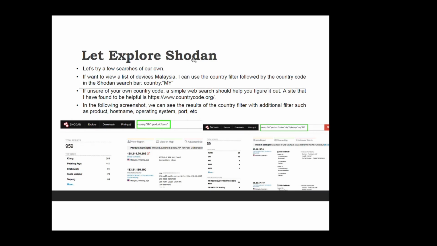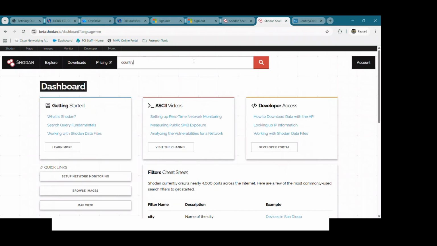Put the name country first, country, and then product. Later you can try to find the cities, city, where its location. Sometimes they also have the organization that is using it, org, right? Okay, click.